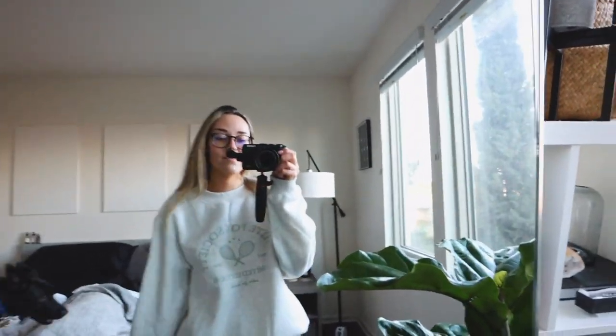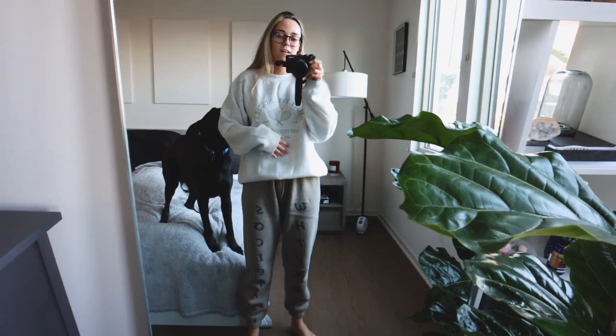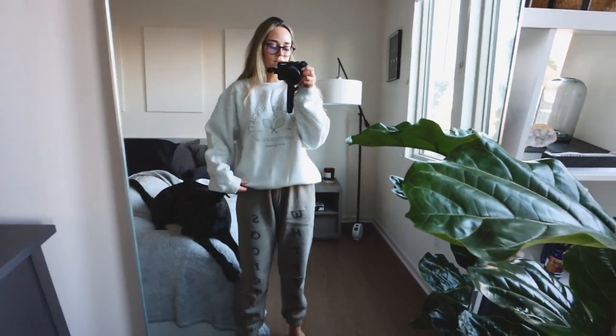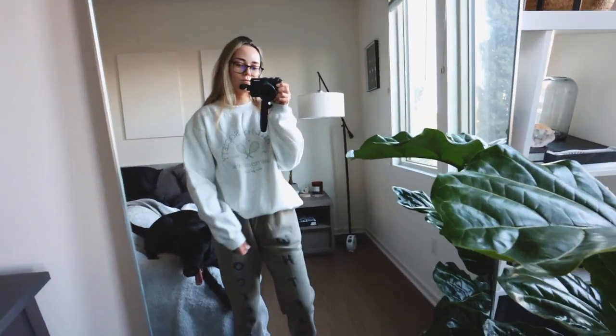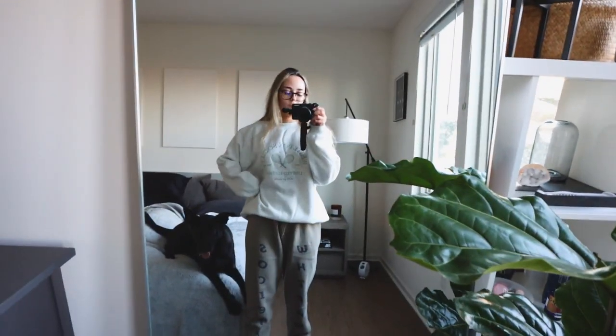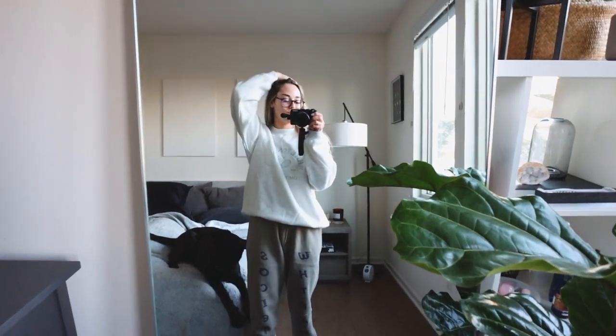Okay. Next outfit. I got another gray crew neck. See, I feel like the sizing with these, I definitely wish I had sized down because I feel like this just kind of lays weird. It's not the kind of oversized that I feel is cute on me, at least. So I don't know, I honestly might end up cropping these or seeing if I can exchange them for a smaller size.